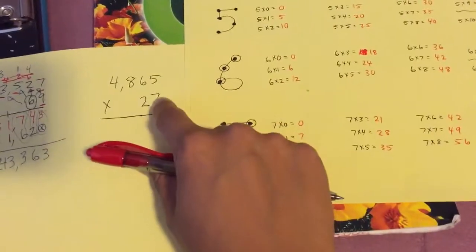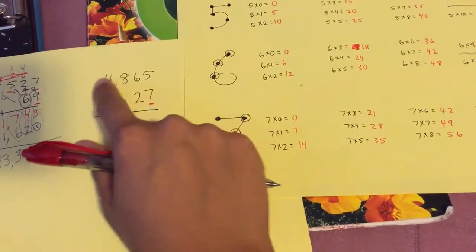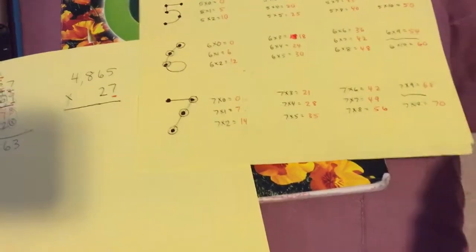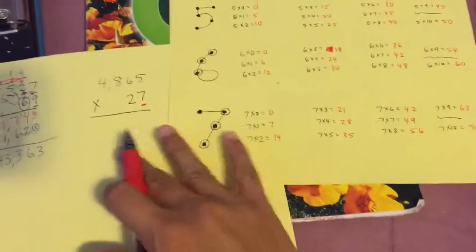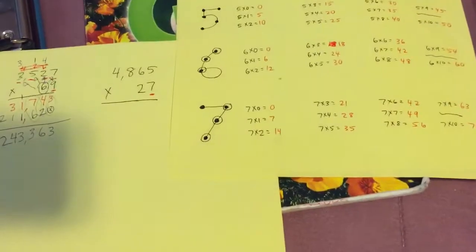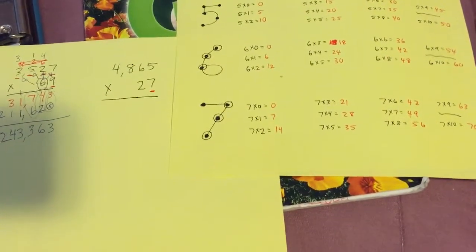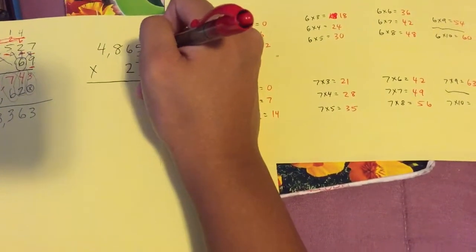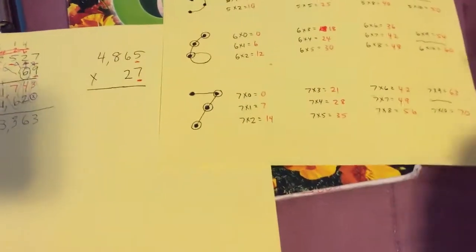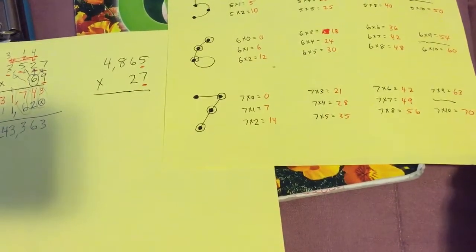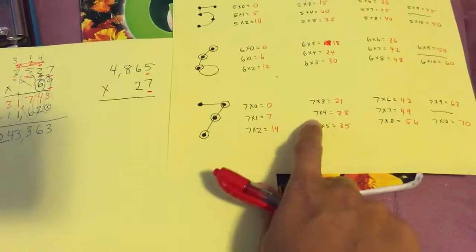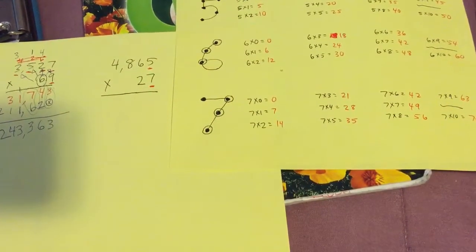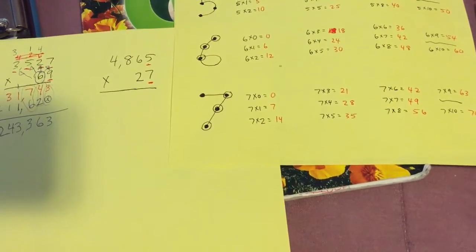We're going to multiply everything on top by the 7, starting on the 1s on the right side all the way to the left. So that being said, what are the first two numbers we're going to multiply? Underline them. We already underlined the 7, and we're going to multiply it by the 5. Good job. What is 7 times 5? Good. 7 times 5 is 35. But I want you to think, where do the numbers go? Go ahead and place them where you think they belong.